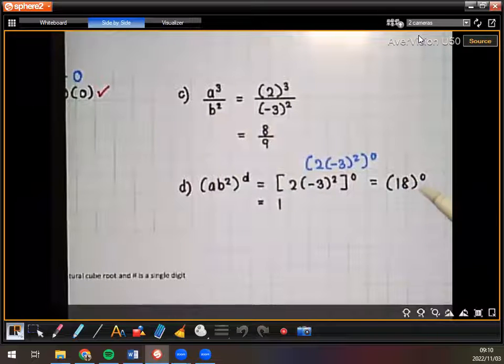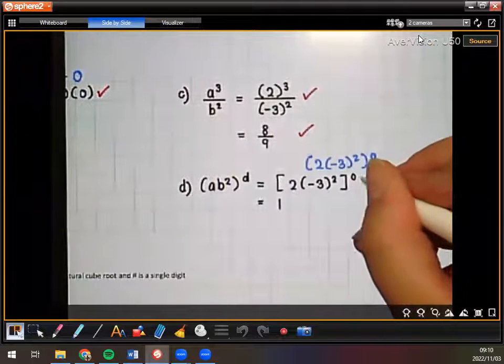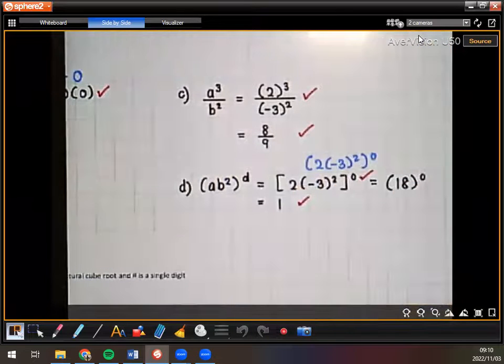But guys, you're not going to get a mark for this. We do expect you to see, oh okay, it's a big bracket, but it's to the power of 0. Alright, so all of these questions are worth 2 marks. It's a mark for the substitution of showing the values, and then a mark for the answer. Those of you that struggled with these types of questions before, do you feel okay with being given the values and putting them in and working it out?